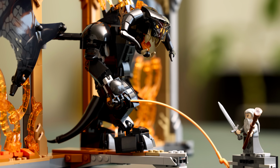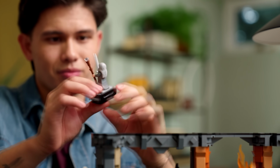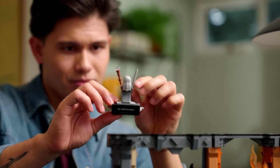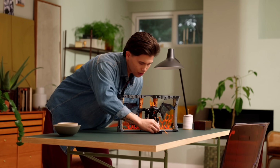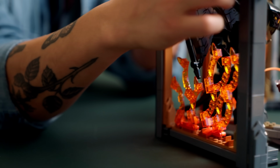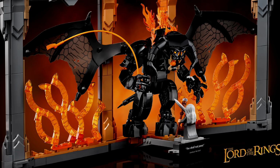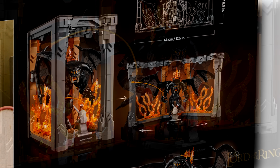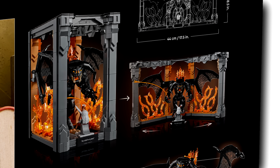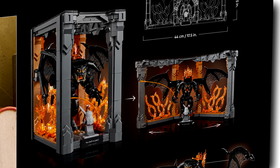Yeah, so anyways, I think this is a very disappointing set. Something that we've wanted for so long. Such an iconic scene, but they focus on the wrong things here. I think this should not have been a Book Nook set. I think this should have been a much larger buildable Balrog set, especially with a different build for that head there. And if you don't know how these book nooks work, you could basically fold them out to display them on their own, or you could fold them in to have it between books.